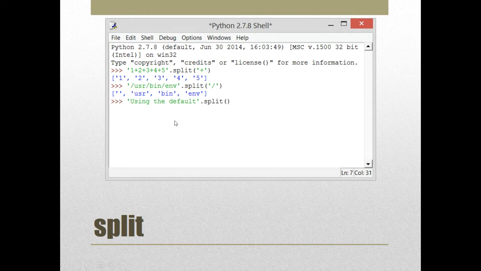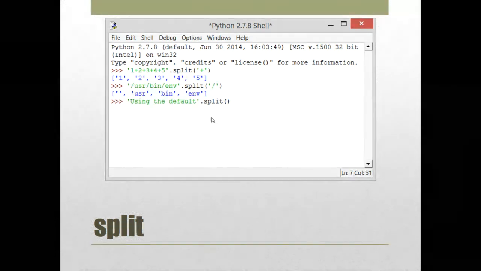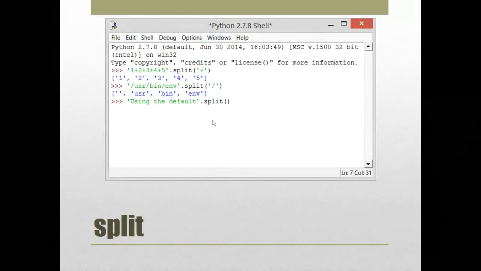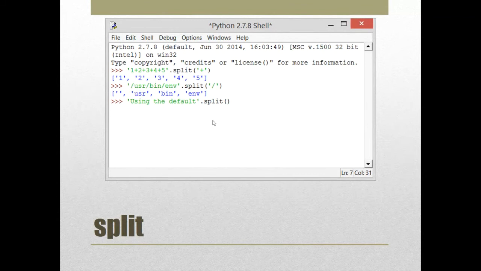And then using the default. Notice here, in the other version of split, we've said what we want to split on. Here, we're not telling it what to split on. So go ahead and type a sentence in and then split. It just splits up the string.